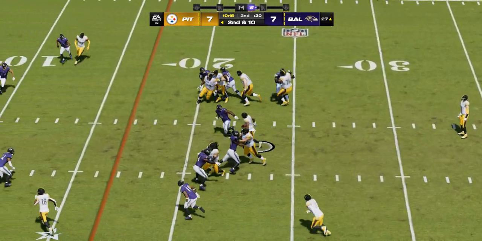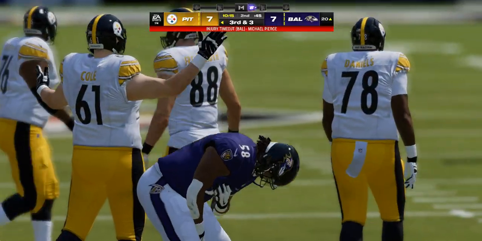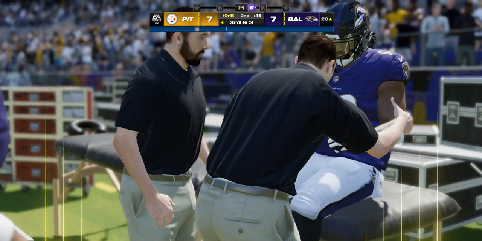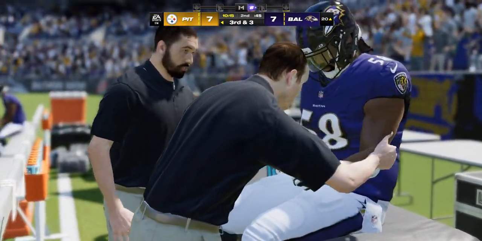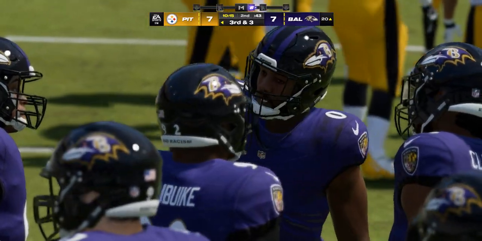Running left, it's Warren. And he'll go down right on the edge of the red zone following a pickup of about 7 or 8. Now a pause, and there's an injured Raven in need of some assistance. Well, now they're going to come out and take a look at this injury, and we'll be back in a moment.